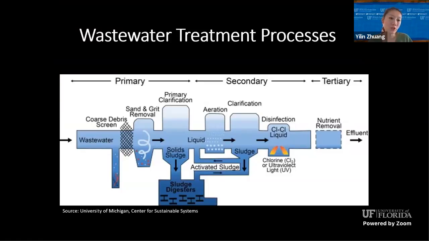This diagram illustrates how wastewater is treated in a wastewater treatment facility, from primary to secondary to tertiary. Primary treatment is a physical settling process that removes solids. Wastewater that enters the primary settling tank is slowed down to enable the heavier solids to settle to the bottom. Lighter materials, such as grease, will float to the top of the tank.